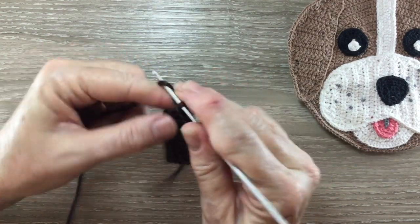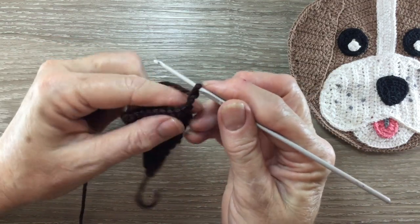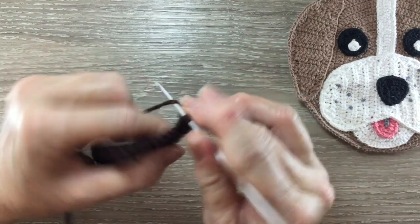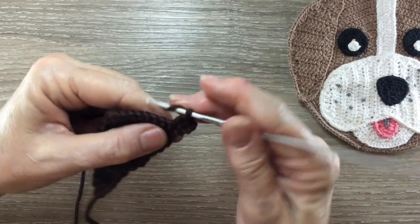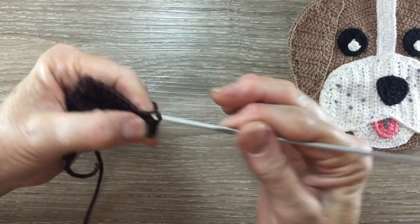For row 8, I work 3 chain and turn. I work 2 double crochet into the first stitch. And 1 double crochet into each stitch to the end.